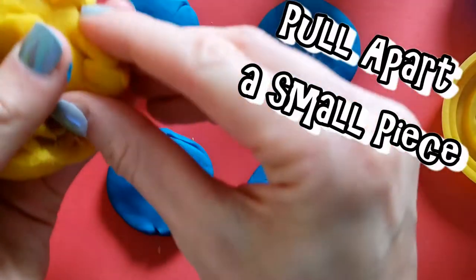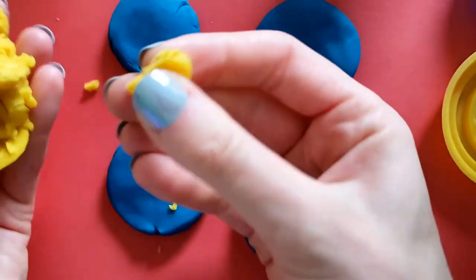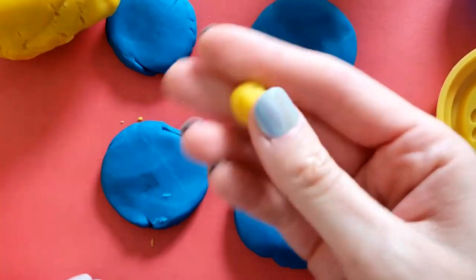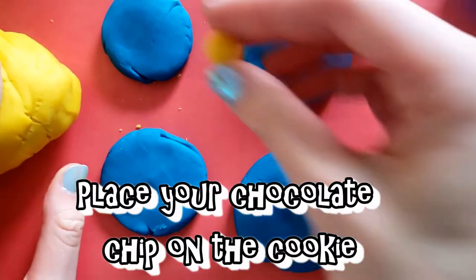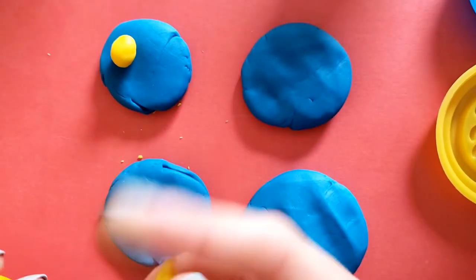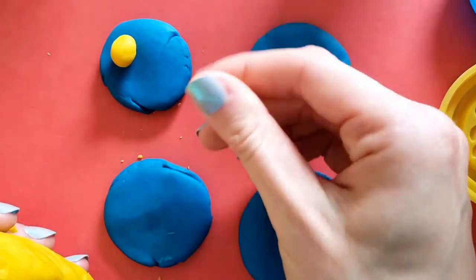Pull apart a small piece. Roll with one hand. Place your chocolate chip on the cookie. Continue to roll small chocolate chips to decorate your cookies.